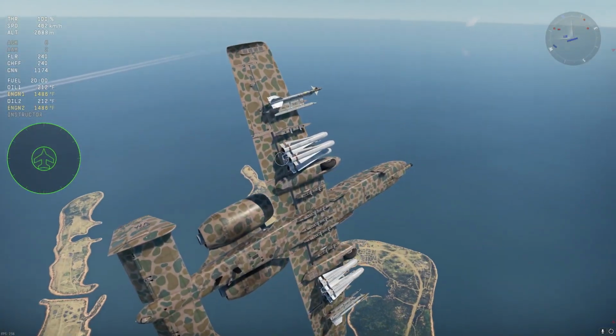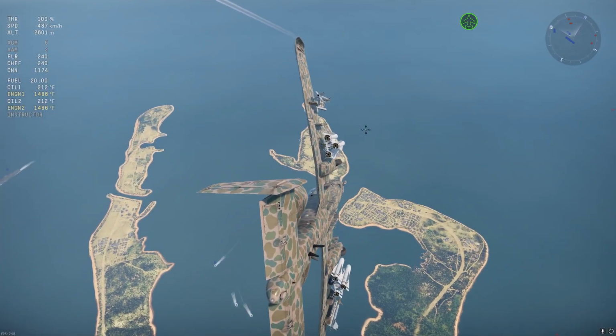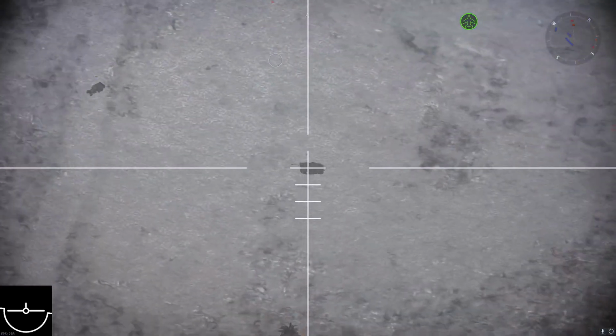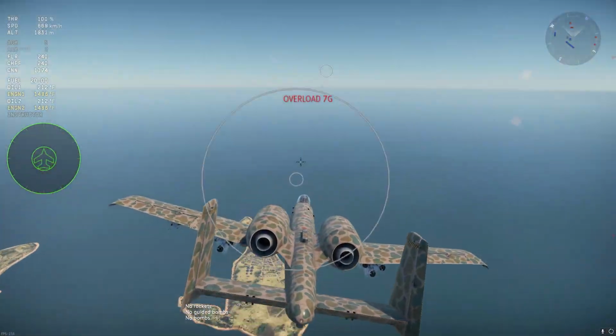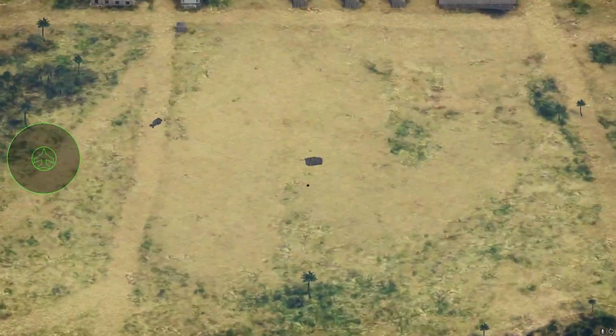Let's see what this looks like. Flip around on my targets. I'm going to point my reticle right at this guy right here. We're going to go into our TV mode. Lock this guy in the center. Locked. Fire the missile. Pull away. And we'll track the missile all the way down.